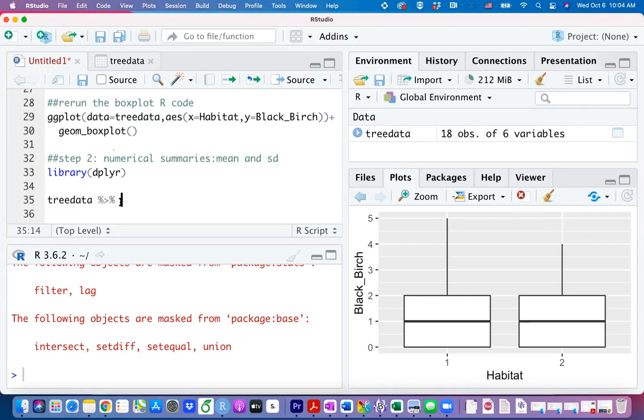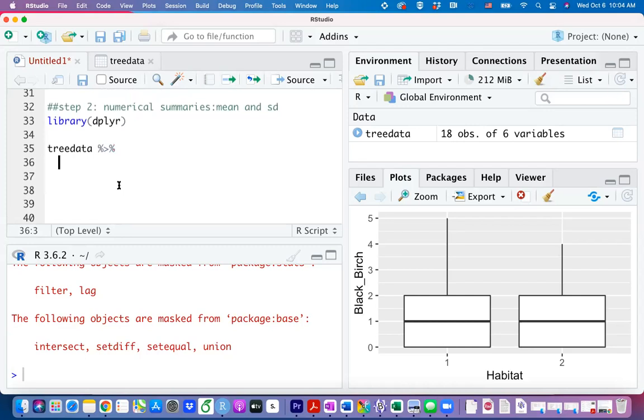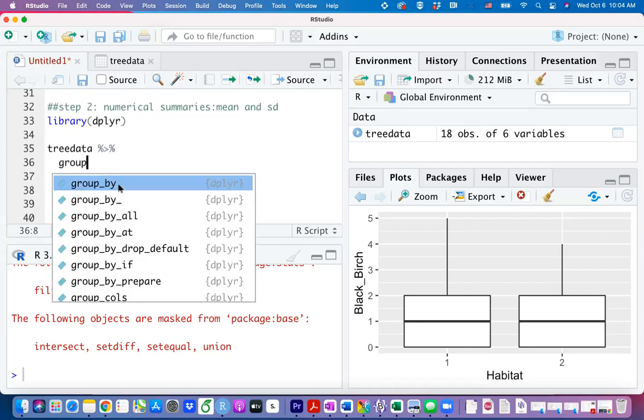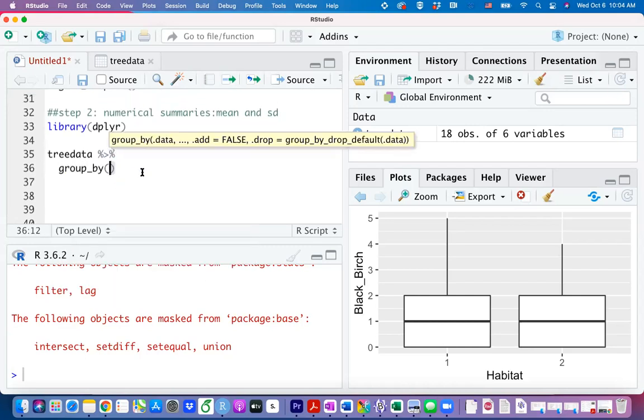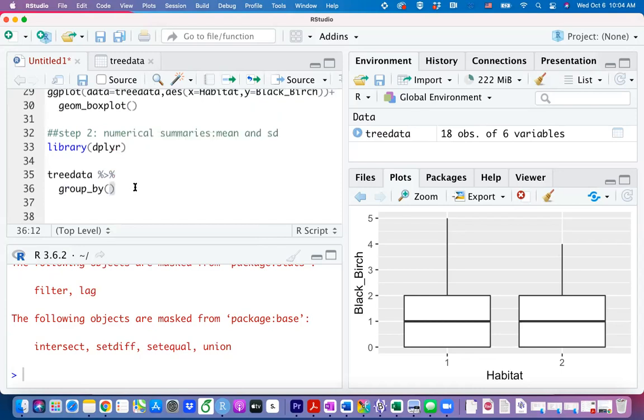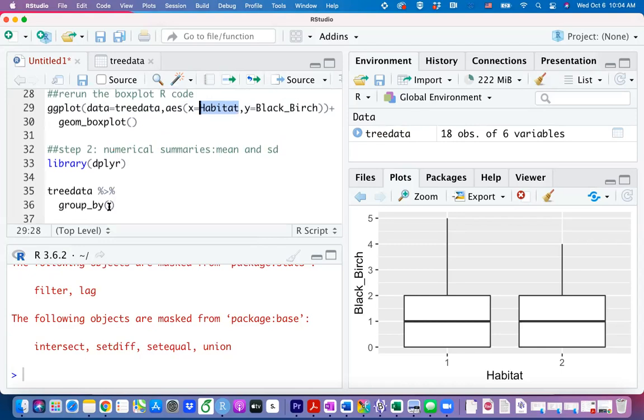So what we are going to do here is to type, just find the dataset name and copy and paste it, and then use this sign. I'm using a Mac. It is Shift, Command, and letter M. So I press the 3 keys together, and I'm getting a little pipe sign. And then what you can do is group by. Remember, we have 2 groups. So always keep that in mind and always split the data according to that categorical variable.